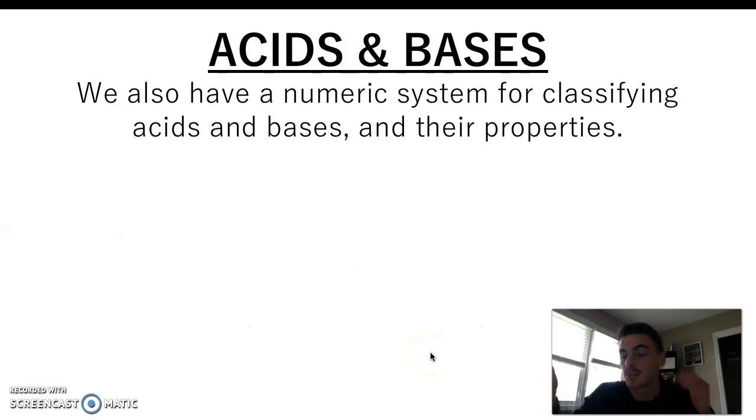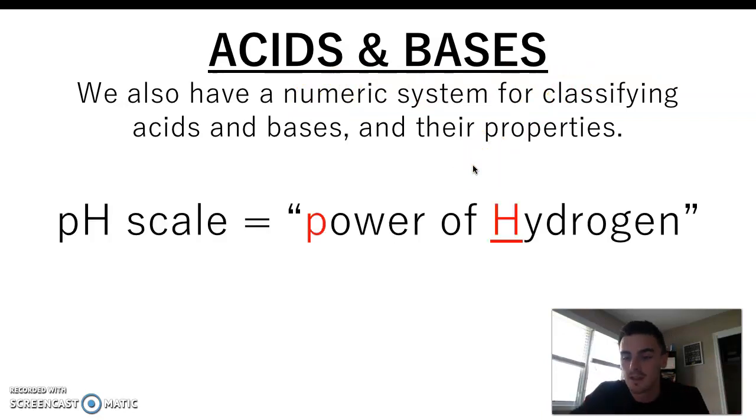So, with that being said, those are characteristics you need to know, but we also want to bring some numbers into play when we explore this. So, we have a numeric system for how we decide if something's an acid or a base, because a lot of times we don't want to taste it. And what that's called, you probably have heard of this, but it's called the pH scale. And I'm really going to simplify it here, but the pH scale has to do with logarithmic and powers of 10. It's a logarithmic scale.